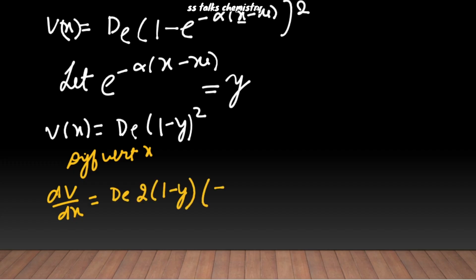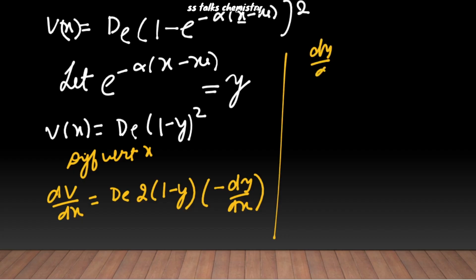Now minus of the, now for this dE is your constant, it has come outside. 1 minus of the y square it became, so n x raised to the power of the n. So n into the 1 minus of y it became. Now this bracket also you have to differentiate it. So with respect to the 1 it will be 0, and with respect to the y differentiation it will be minus of the dy by the dx. I hope it's clear.